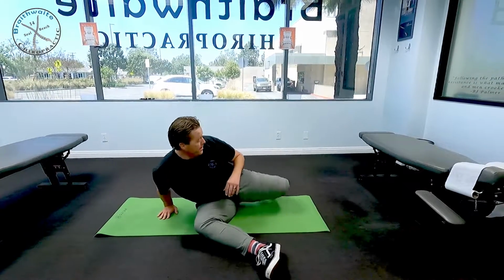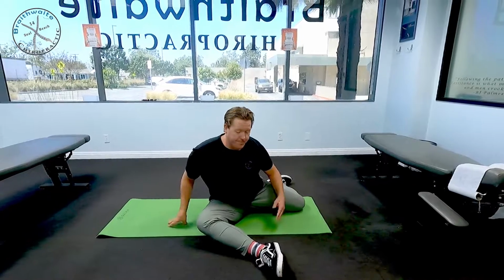Now, you are always going to have one side that is stickier than the other side. So I'm going to show you and see if you notice any differences from my right side being in front versus how I was on my left side. With my right side in front, I'm actually able to hold this position without supporting myself with the hand. It might not look a lot better, but it's a lot more comfortable for me. So this hip is actually quite a bit looser, and I have a lot deeper of a stretch in my glute on the front of my right leg.